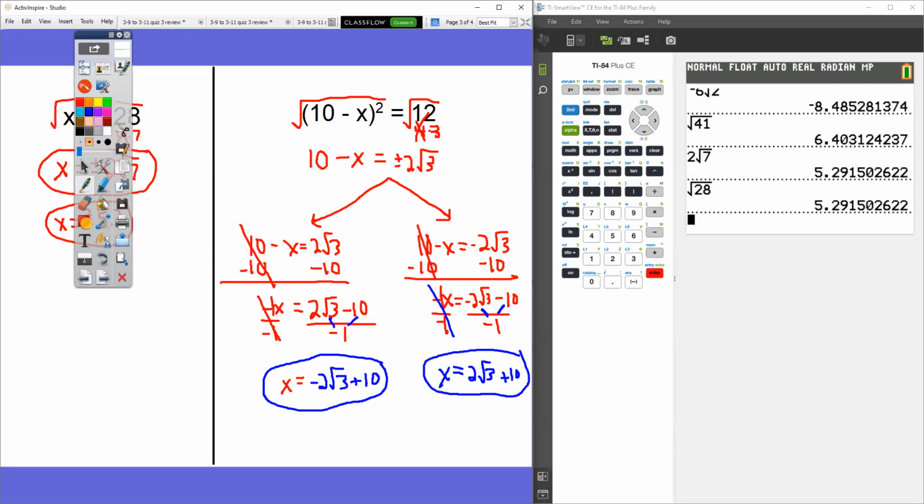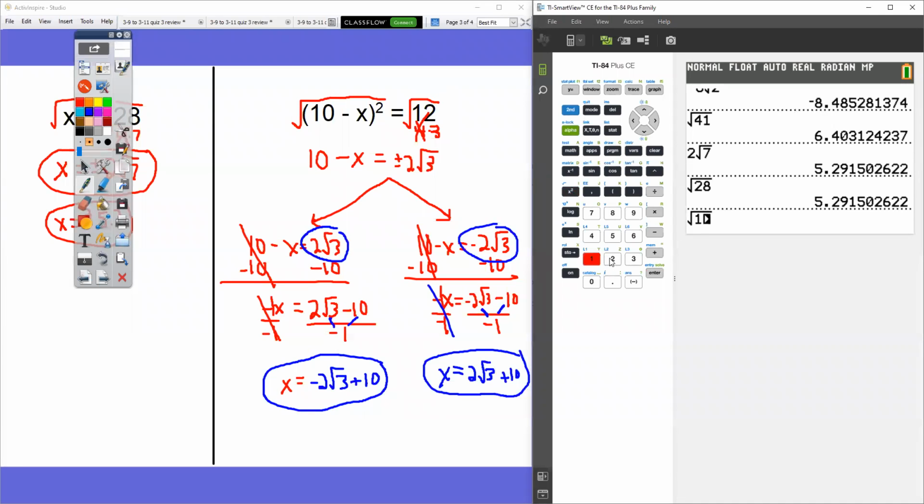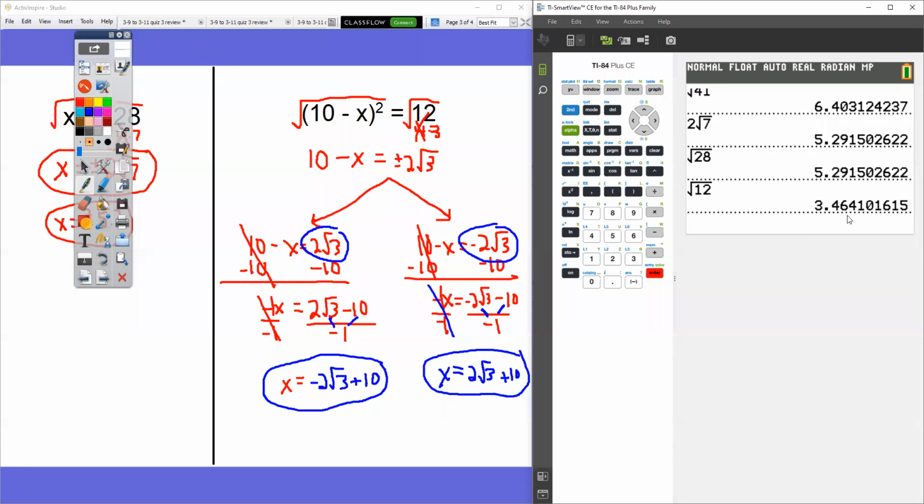If they ask you to put it as a decimal, there are 2 different ways that you could do it. You could change this into a decimal right away, all right? Instead of doing even the radical right here, you could type in the square root of 12 and use 3.5. All right, you could use 3.5 right there. Or you could do it at the very end. If we do it at the very end, we would have negative 2 radical 3.